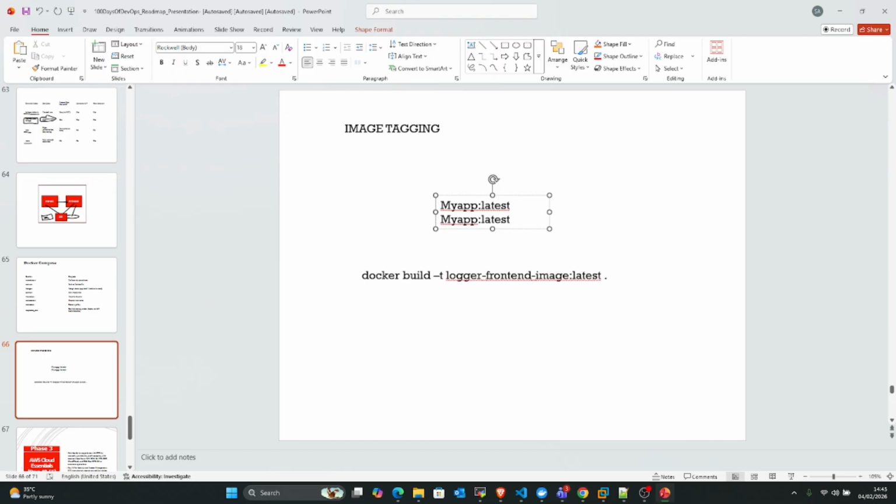I can go to the Docker Hub website now. If I open any image, you will only see one latest tag. You will not find more than one, because once you use the same tag for an image, it overwrites the previous one. So now you can't roll back, because you don't have the previous version that was working.